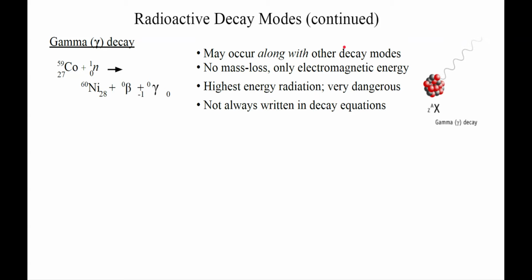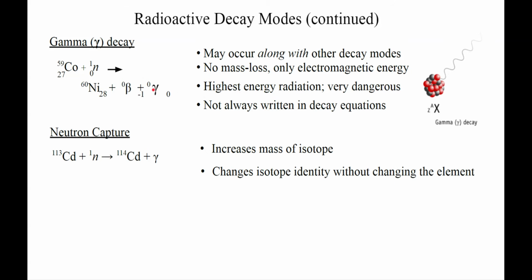You do not want to get hit with gamma radiation unless you want to turn into a big green monster. Well, actually, you would really instead get radiation sickness and probably die. That's the more normal thing. But this is the gamma symbol. But again, it's not always shown because it technically does not affect the mass number or the nuclear charge.